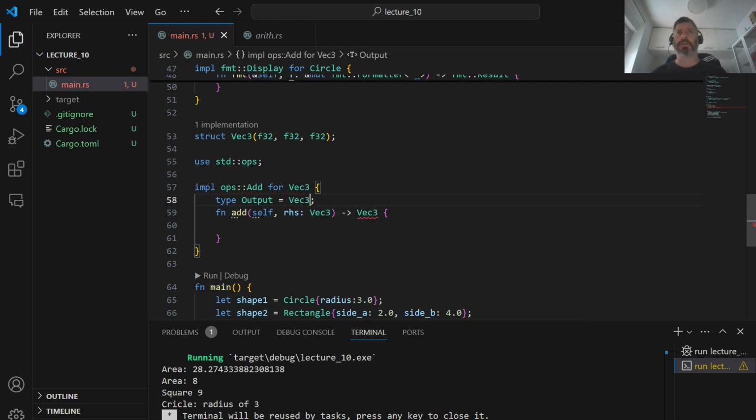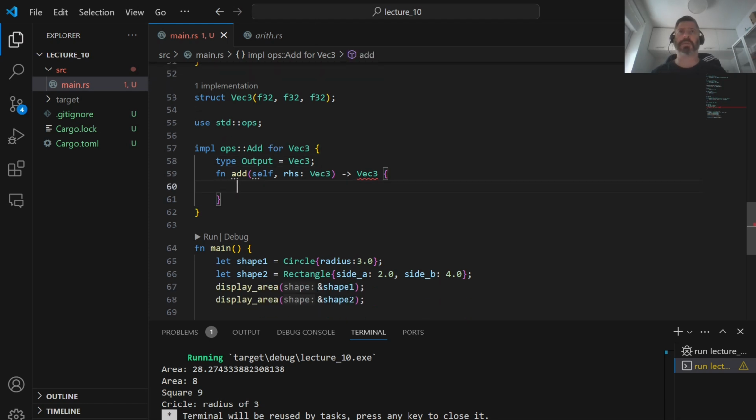Now we need to add the implementation. The implementation is very simple. You just need to add the components of the vector individually. So here is the simple implementation, nothing special here.